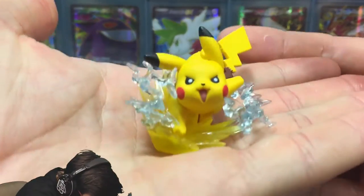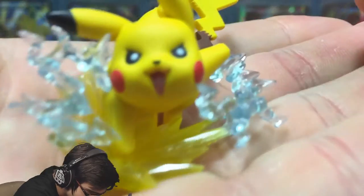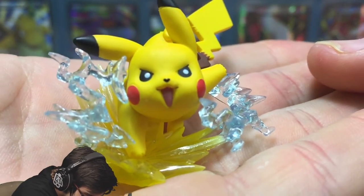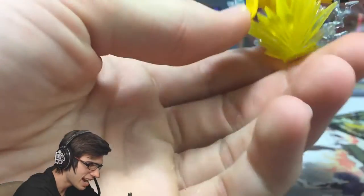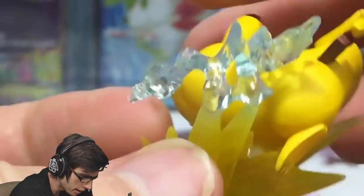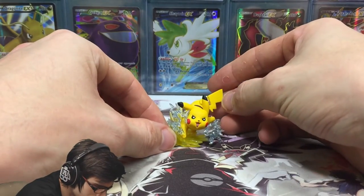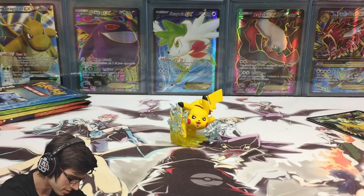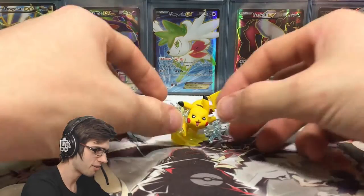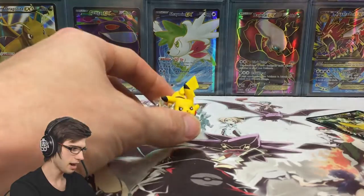We've got the figure here — let's knock this camera down into card opening mode so we can have a look at this nice looking figure. Check that out, look at that face — so vicious, attacking almost. And there's Pikachu's bum! Nice looking figure. And how does it look when it stands up? That's pretty cool, I really, really like that. Let me know in the comment section below what you guys think of that one.